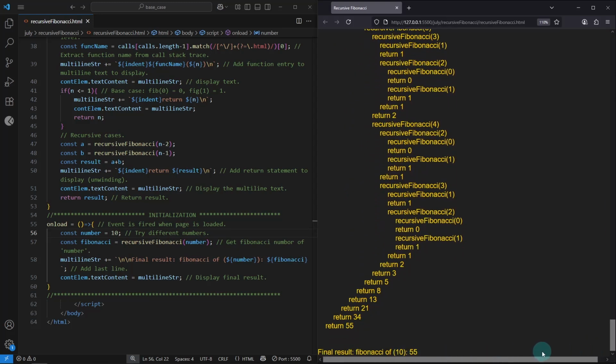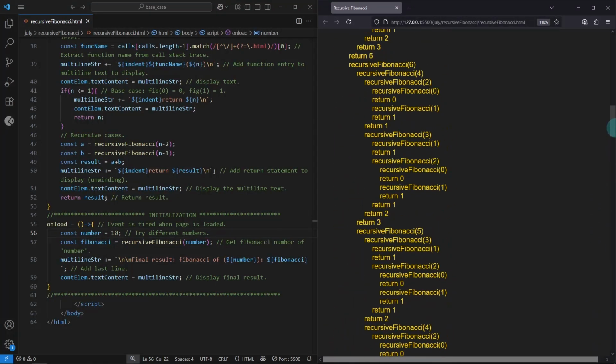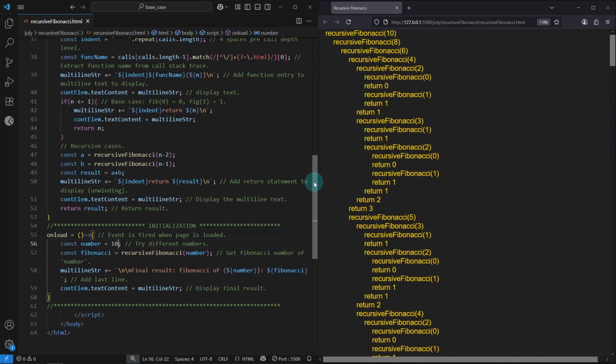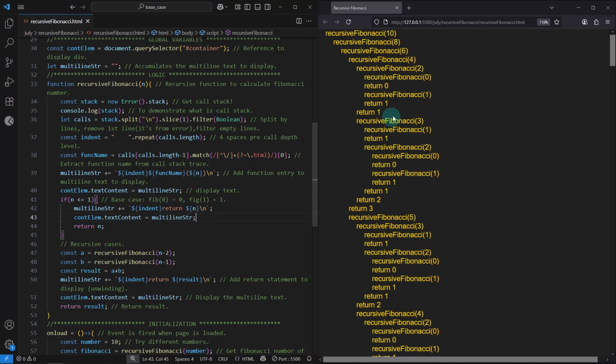Unlike loops, where execution flows linearly, recursion builds up a hidden call stack of function invocations that must be mentally visualized. Recursion requires defining when the function should stop calling itself, the base case, without which infinite recursion occurs. Each recursive call creates its own execution context, with separate variables, making state tracking complex.